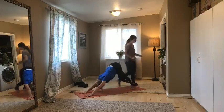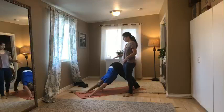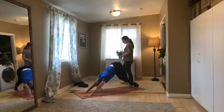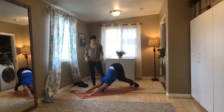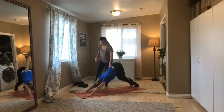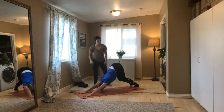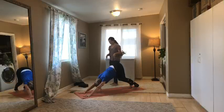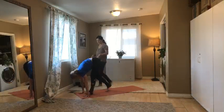So take a deep inhale. Exhale, let it go. Inhale, lift, and let it go. Perfect. Inhale, lift, and let it go. Melting the chest, the ears are directly between the biceps. All together, inhale. Exhale, bend the knees, gaze forward, and gently step or walk to the top of your mat.